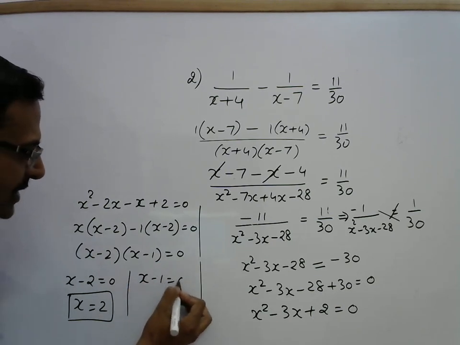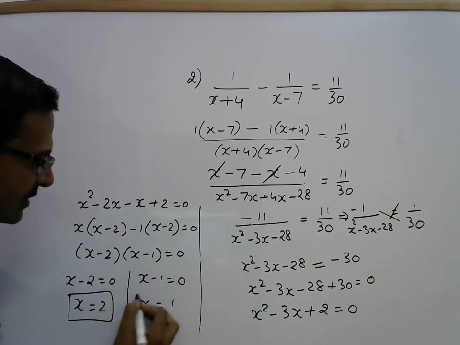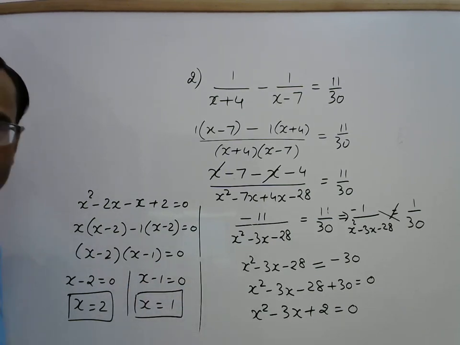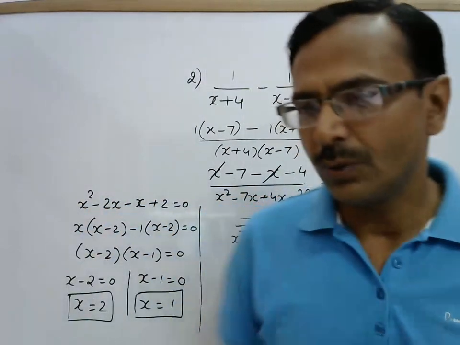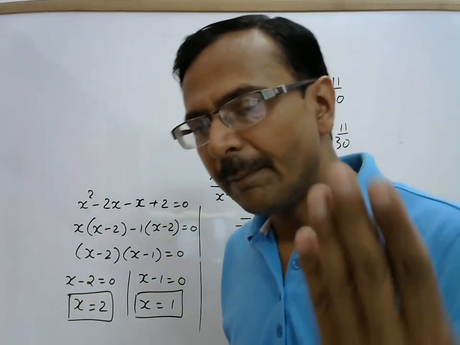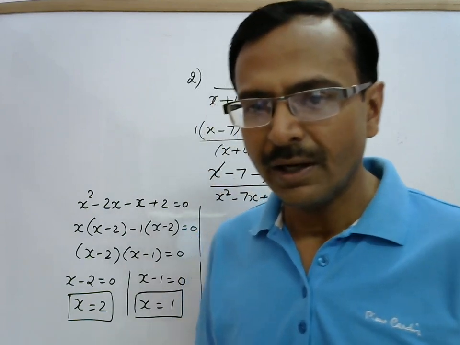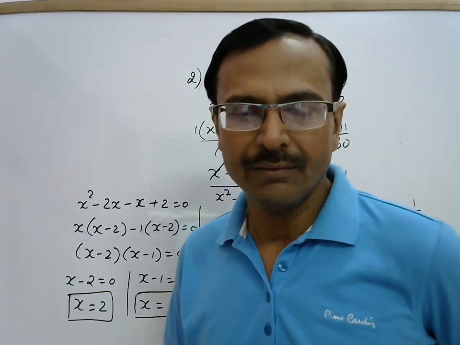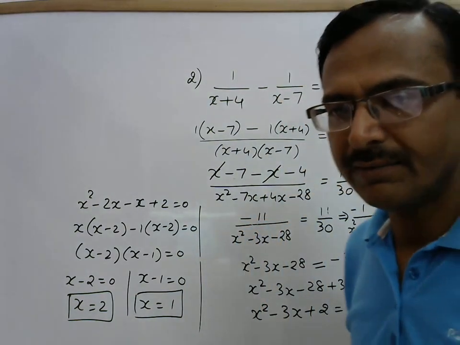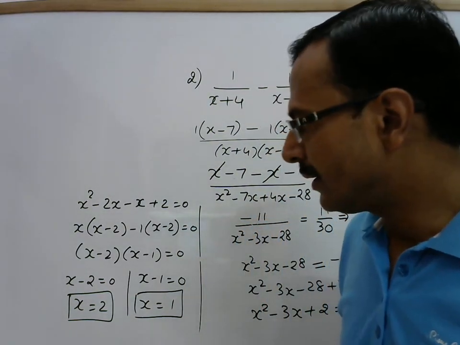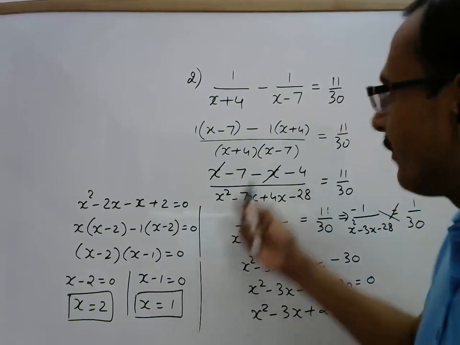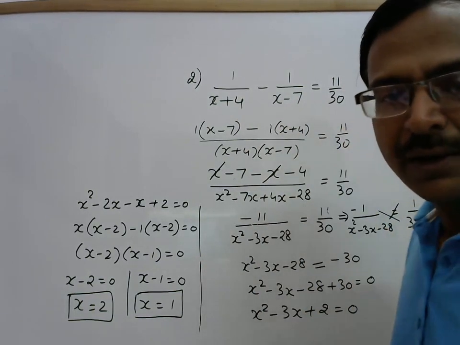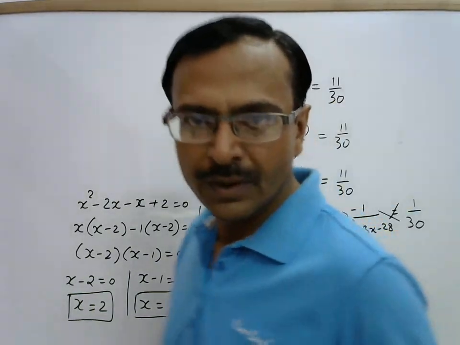And if you put the second factor equal to 0, then you get x equal to 1 as the other factor. So now you see you have the two answers already. Many of you have given me that answer, and I'm glad so many of you have followed what I have told you in the last two live streamings. So 2 and 1 is the answer you get after solving this equation reducible to quadratic form.